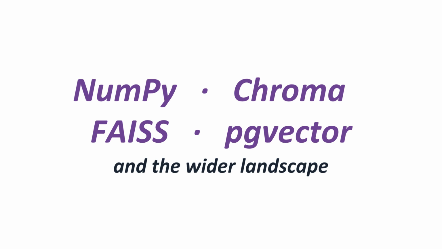Okay, so you're building a RAG app and you hit this fork in the road. Do I use NumPy, FAISS, Chroma, or something else completely? And if you go looking for an answer on the internet, almost everything out there is written for a hackathon, to build it fast, ship it, and throw it away.